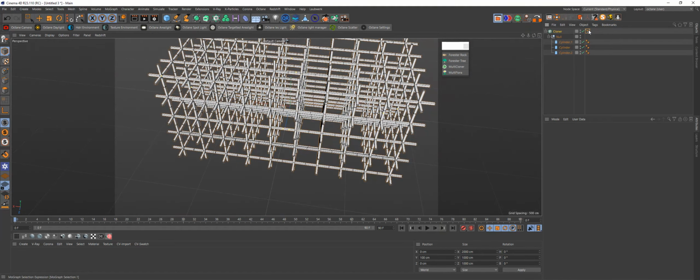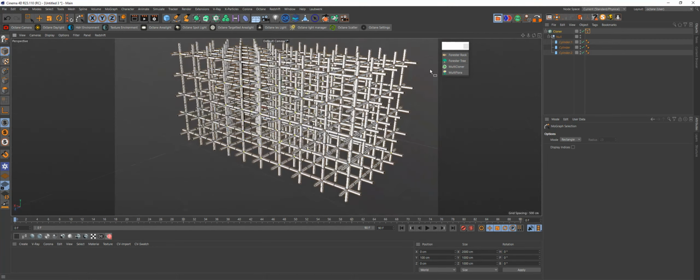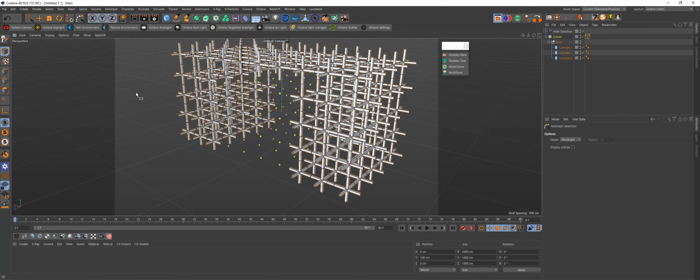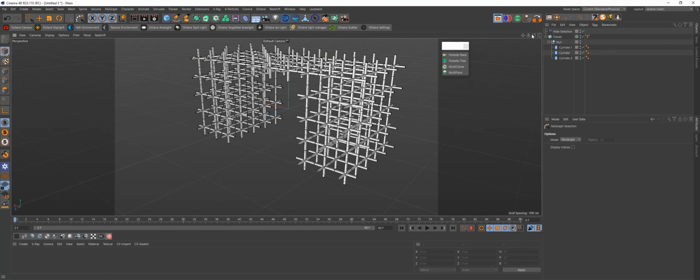Yes, here we have a mograph selection, and now I put an effector, hide selected. Here we have it.